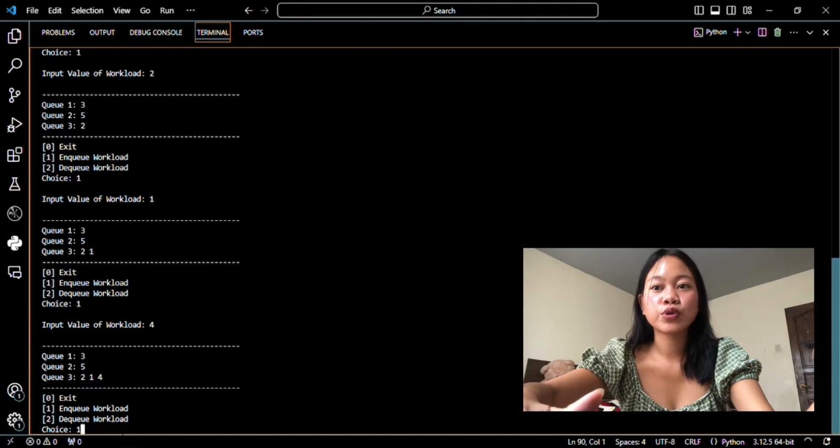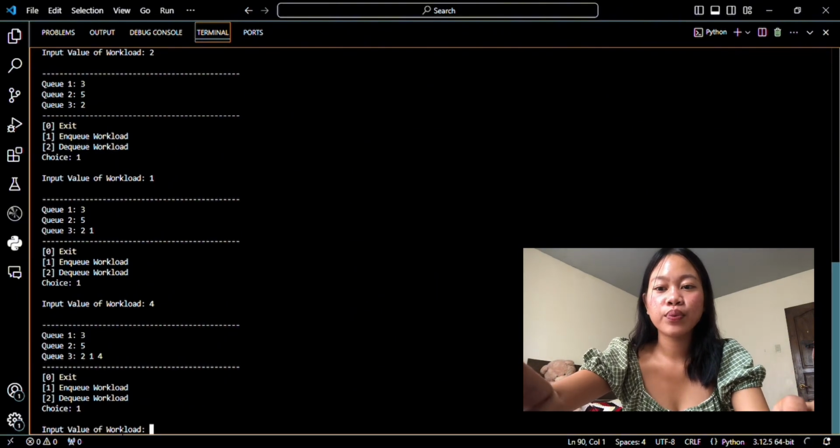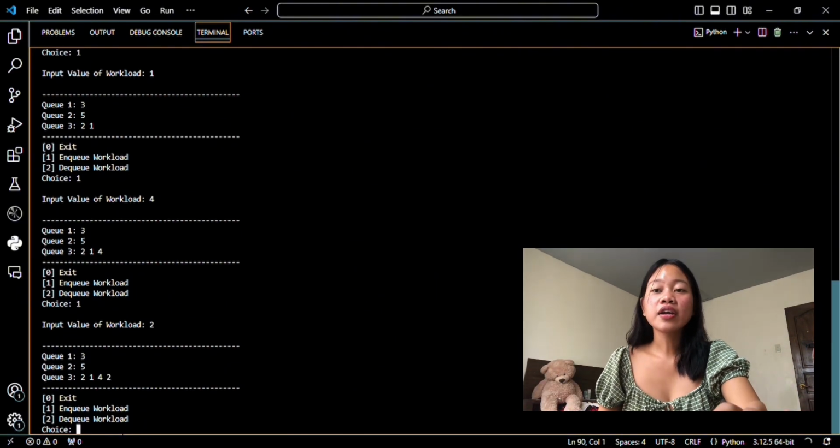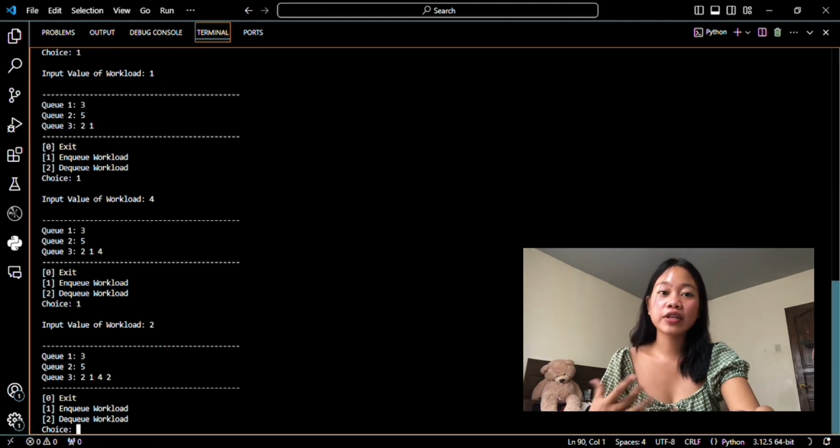I will choose 1, then I will put 2, then enter. Since the first, second, and third inputted values are in Q1, Q2, and Q3, as you can see, the 4th to 6th elements that we inputted stayed in Q number 3.